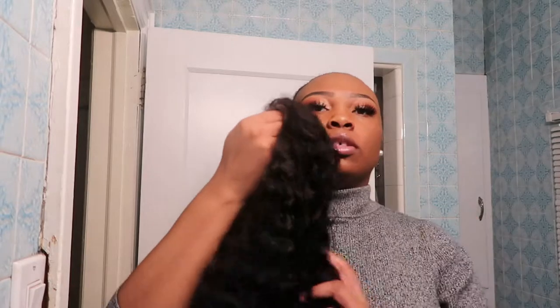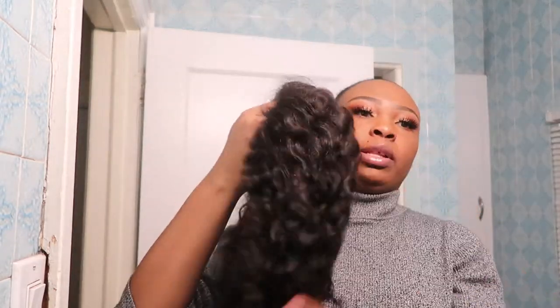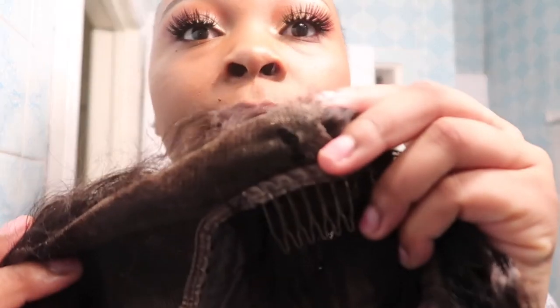Here's my wig — the lace is already cut and I've already worn this one plenty of times, you've probably seen it on my Instagram or Snapchat or even in my last couple of videos. This is my new favorite wig, though we might need to cut a little bit because there's a hole in the lace. We're gonna get it on my head so I can stop giving y'all Snoop Dogg vibes.